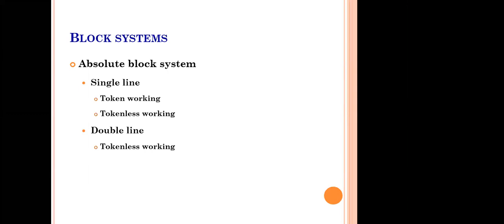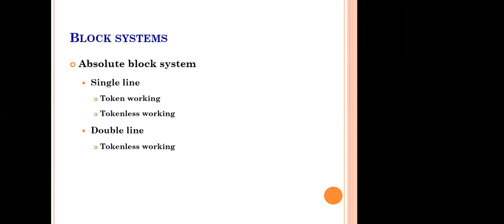So in the block system on Indian Railways, we are using the absolute block system, which is adopted on single line or on double line. Again, on single line, we have token working. What you are now seeing is a token. The line clear pouch, what you saw, a tennis racket type instrument, is a carrier. It carries a token along with it.